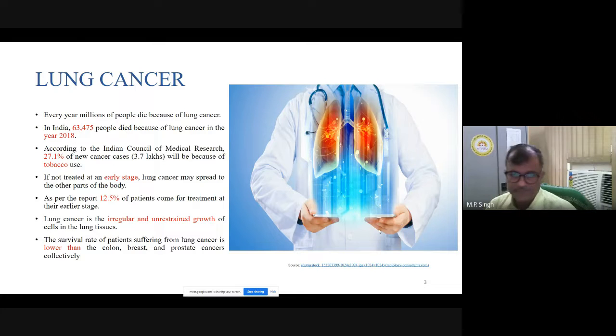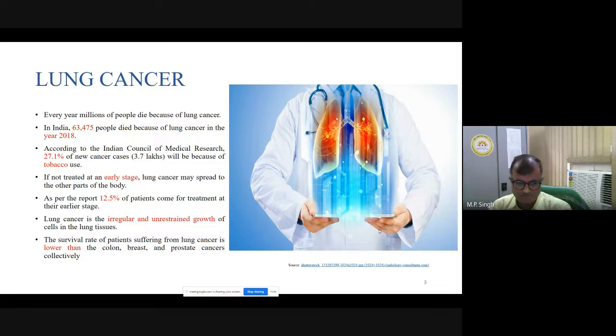If you look at the data, in India in 2018, 63,475 people died just because of lung cancer. And ICMR, the Indian Council of Medical Research, says that 27.1% of new cancer cases will be because of tobacco use.